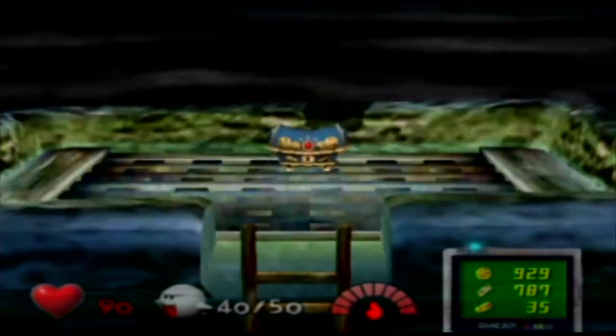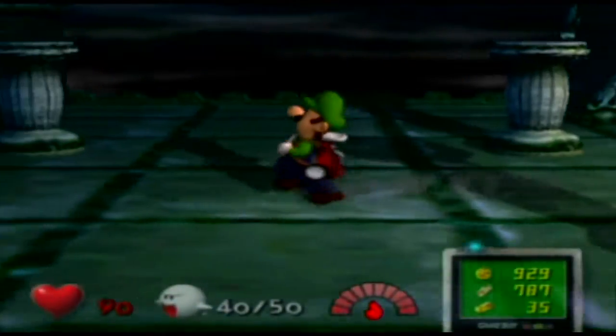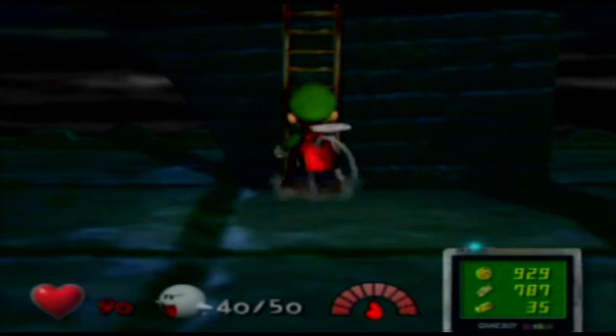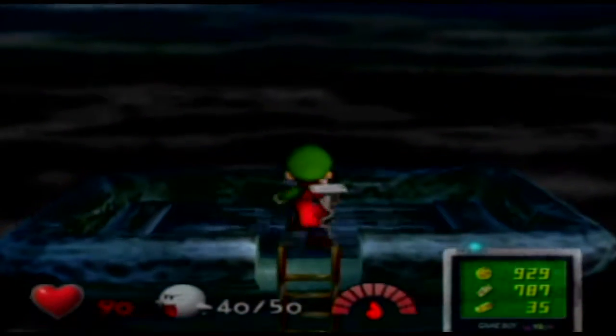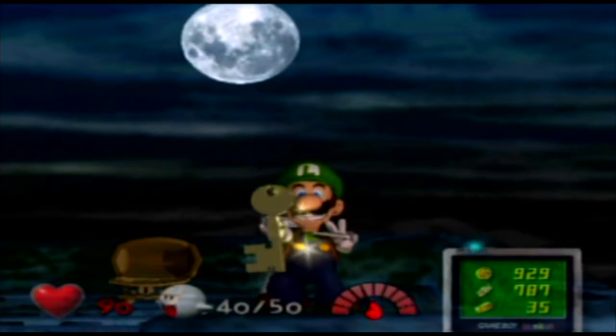And it actually is required because there's a key up here. So let's head on back over that way. Let's go up this way. Climb this ladder here. You actually have to hit the A button to interact with the ladder to climb up. But we got ourselves a key.